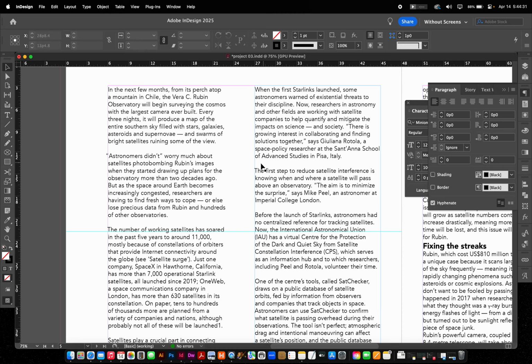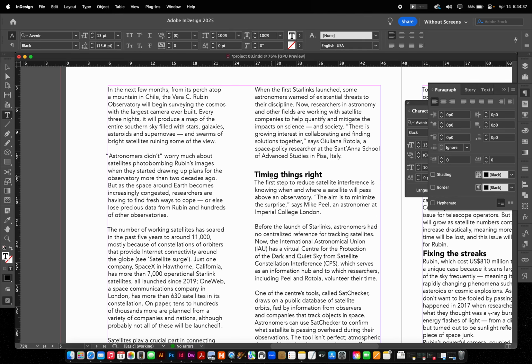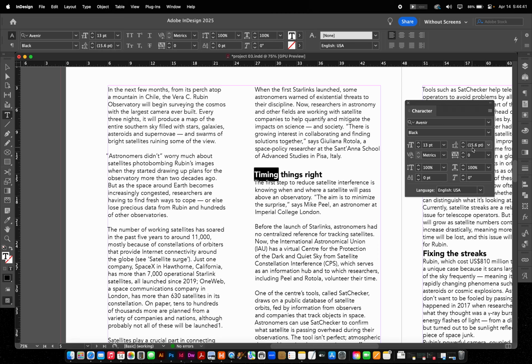So if you end up having sort of that subheader that's going to be a little bit larger, what you need to do is, you can see this, go away, all right. This is going to be 15.6 because it's a little bit larger than my body text, all right? I need everything to be 12. So I'm going to select this, and I'm going in the one that's above it.